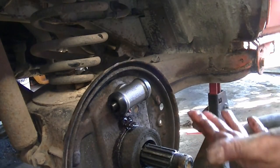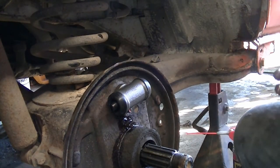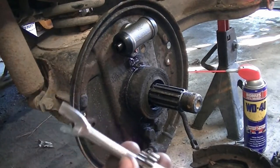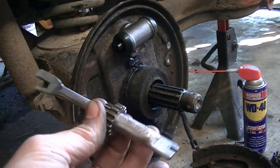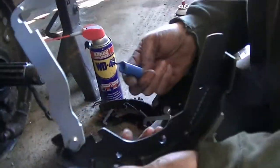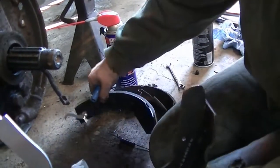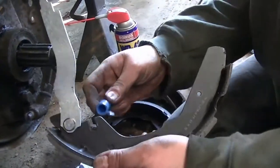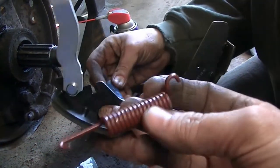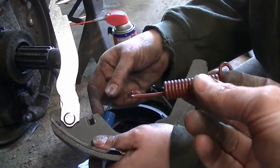Cylinder is in, and I have brake fluid on my hands again. Yay! Okay, so now here's the piece all cleaned up. So now we're gonna work on putting that on. We got new springs, which is good because the other ones are really garbagey. It's important that we get the right and left sides in because they're just opposite each other. So they color-coded them for our convenience.